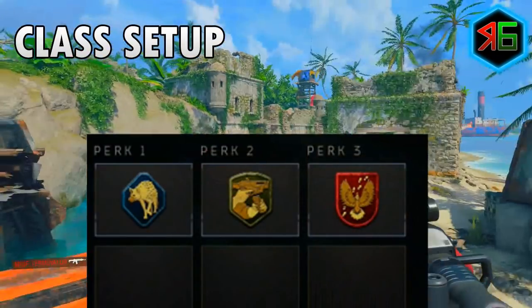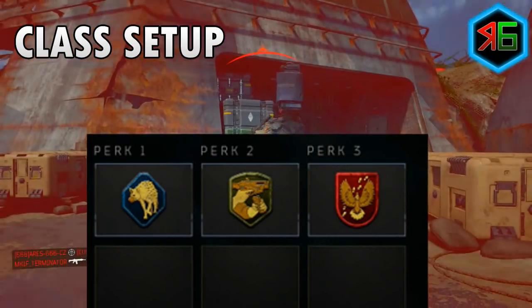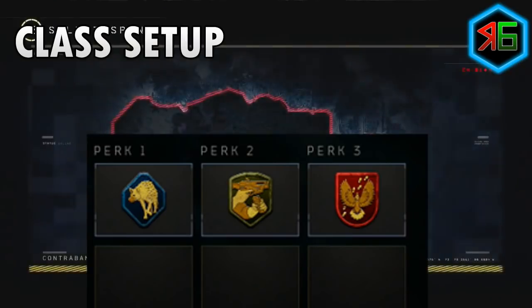For perk 2, I like using gung ho because it means you can recover faster from sprinting, so you can aim down sight faster, and you're more likely to be able to react quicker and kill the enemy.